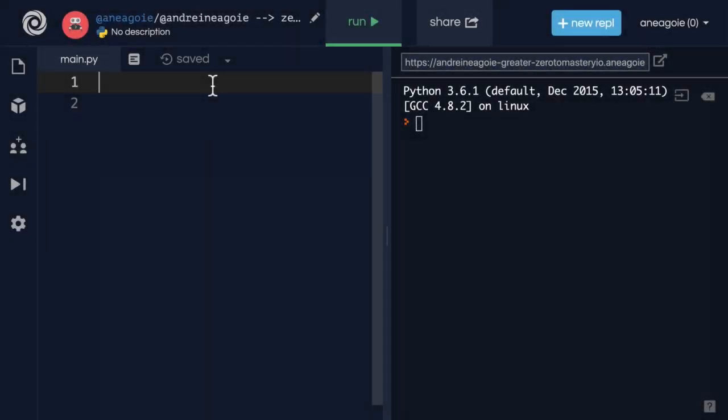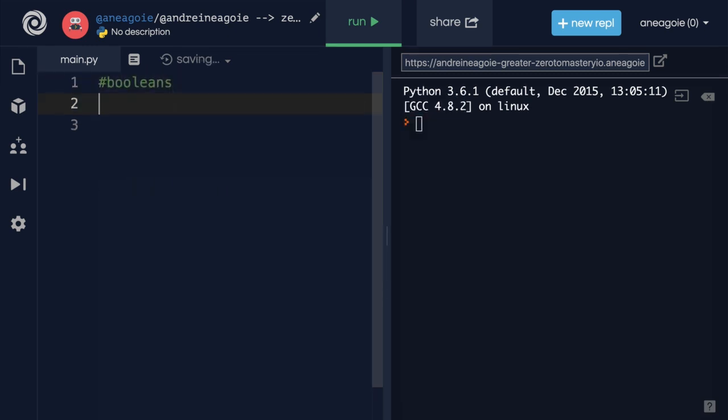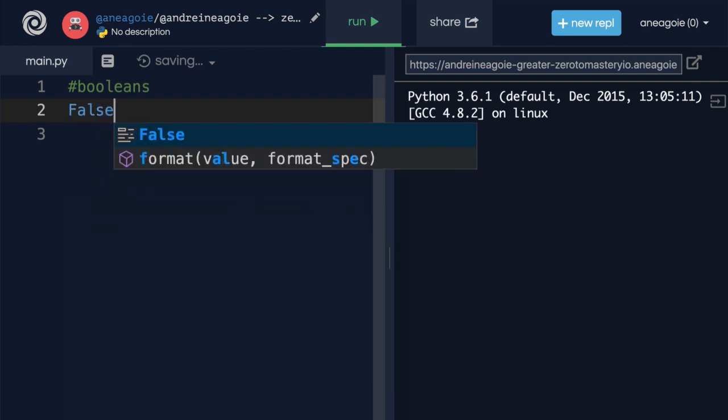All right. So up until now, we've spent forever talking about numbers and strings, and you're thinking, oh God, we have so many more to go through and my head hurts already. Well, you know what? I think you're gonna really like this one because this one's really short. They're called booleans. And booleans in Python is bool. And bool, well, there's only two options. A bool can either be true or false. That's it. How awesome is that?